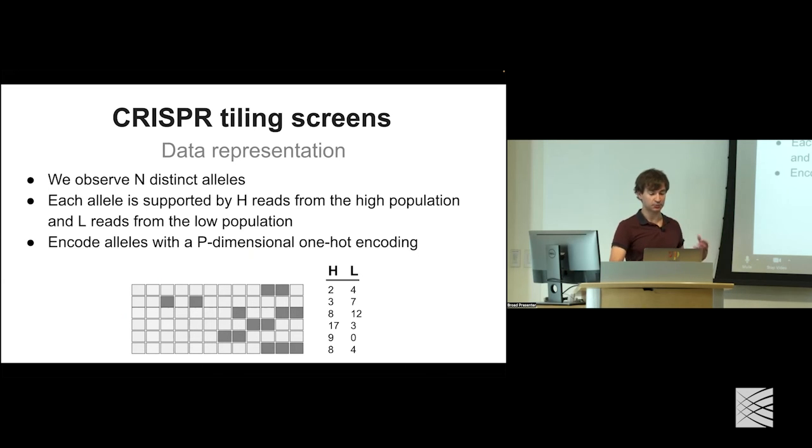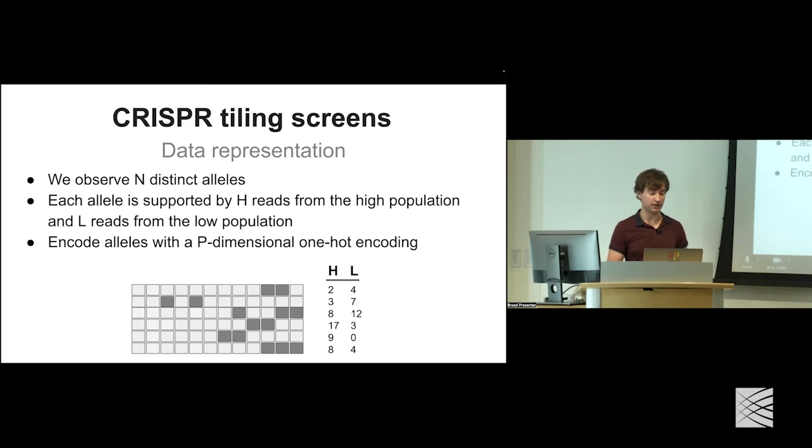And because we sequence these two populations of the cells, the low and the high, we're going to get read counts that support each and every one of these alleles. And the number of reads that come from the high population will generically differ, of course, from the number of reads that we get from the low population. And so this gives us some weak signal as to whether or not that allele is linked to high or low gene expression, right? And so this data is going to be pretty noisy because we're looking at reads, and there are a number of different sources of noise that we might worry about. But at the end of the day, we get a bunch of alleles, and each of these alleles is going to be associated with a high and a low read count.